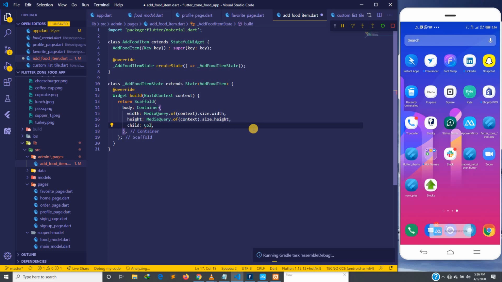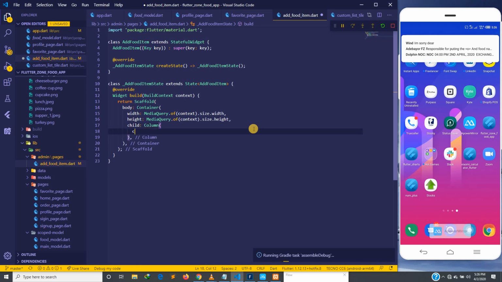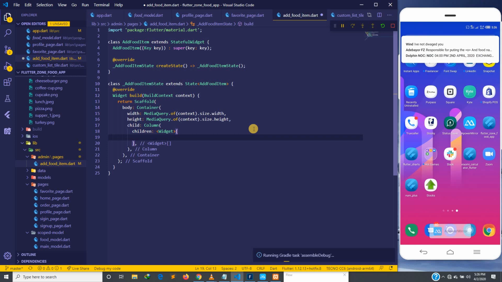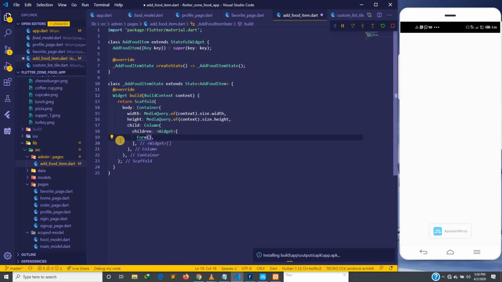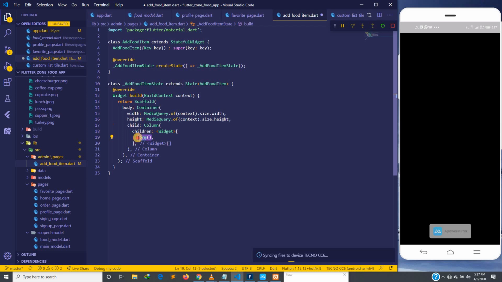So we can just go ahead with a column here, and inside the column we can go ahead with children, and inside the children we can go ahead with a text form field.